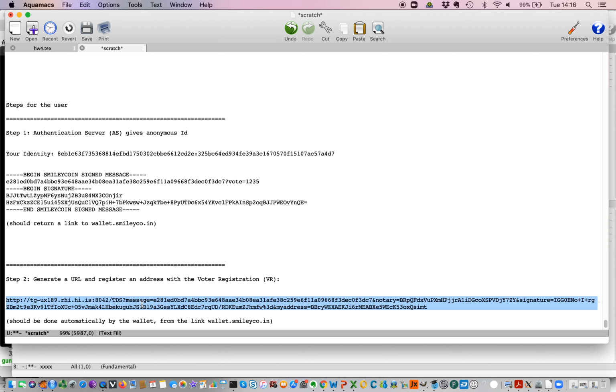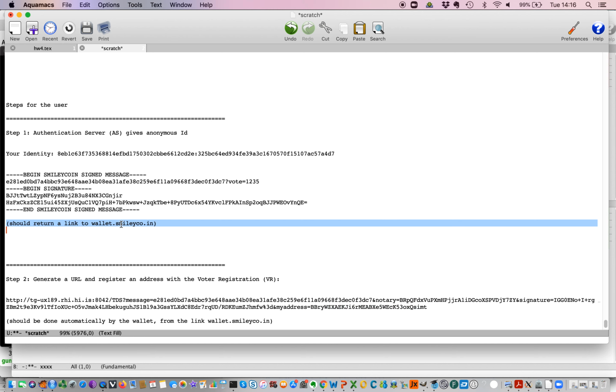And this weird looking link here is simply a voter registration mechanism, where the student has taken their address and appended it to the end of all the gunk that's over here. And ideally, if the TutorWeb just provided a link to the wallet, it would do this automatically.